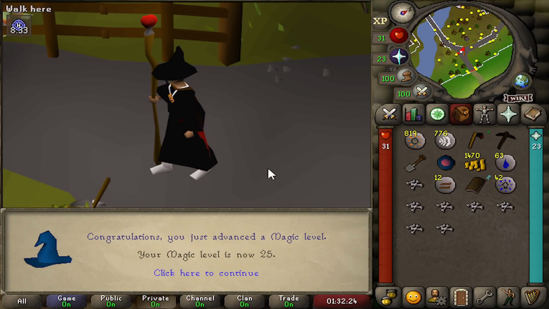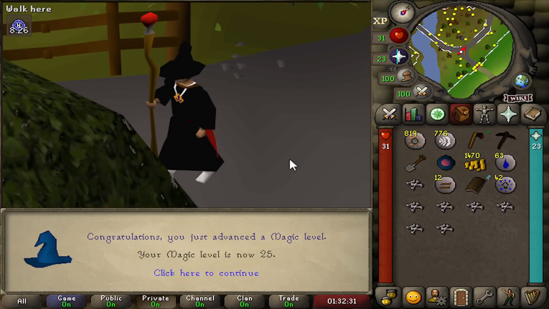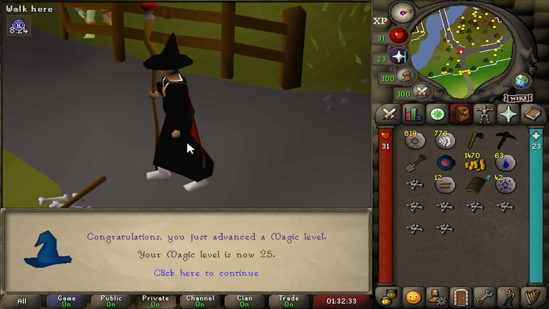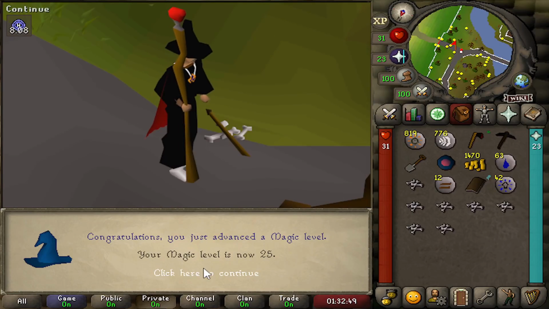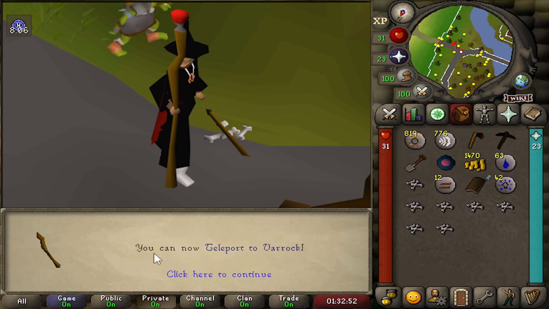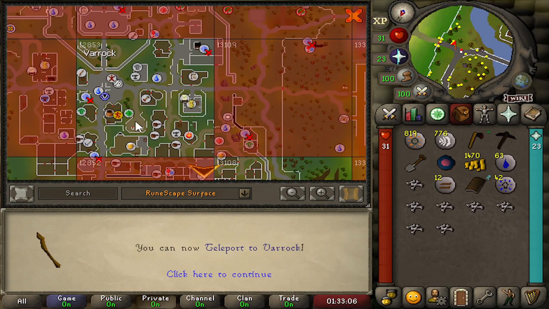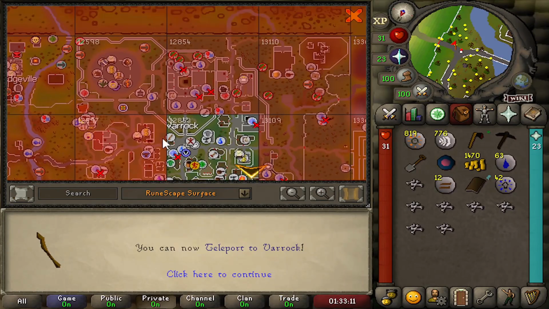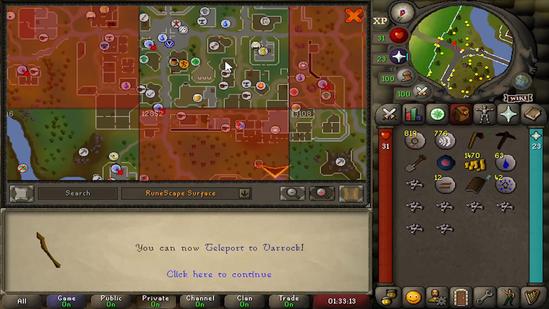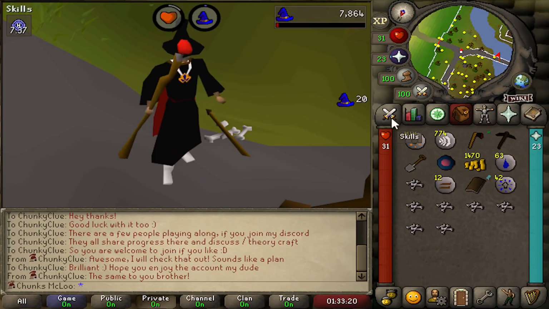What's that on our screen right now? What could it be? It's level 25 magic. Arguably one of the most important magic levels we will get on our account. Even though it's a really low level, it didn't take us too long to get. It's so important, because we can now cast Teleport to Varrock, meaning that we have now got easy access to this chunk over here, and provided we don't unlock it as a landmass pretty soon, that's going to be really, really valuable to us.